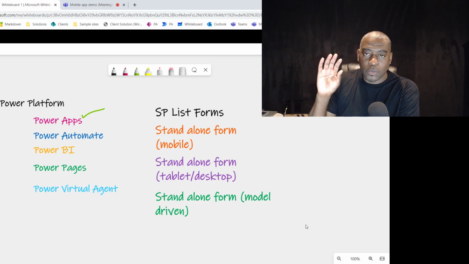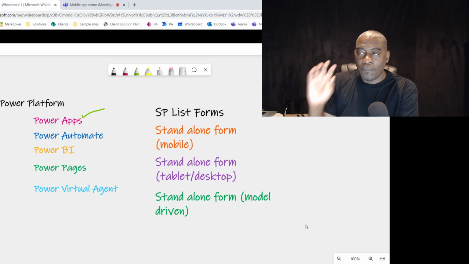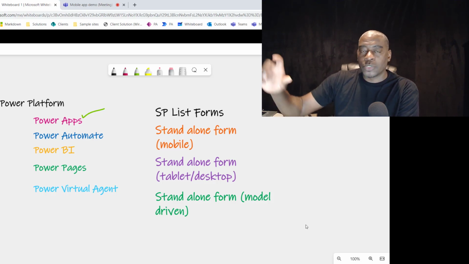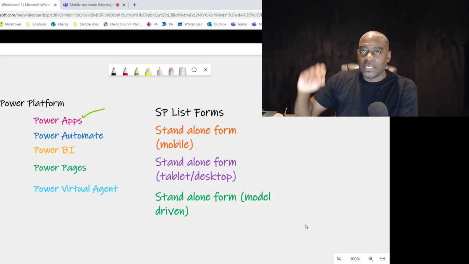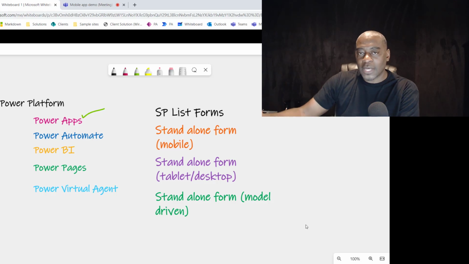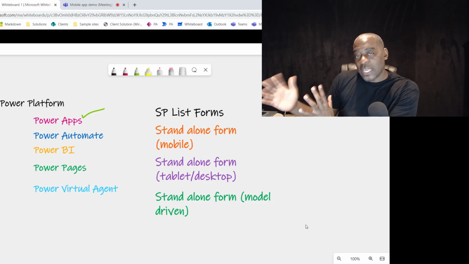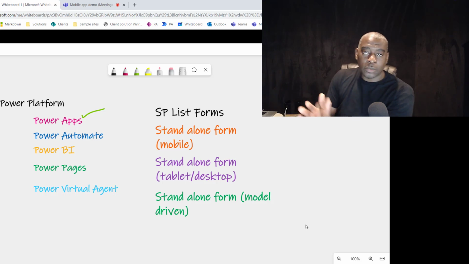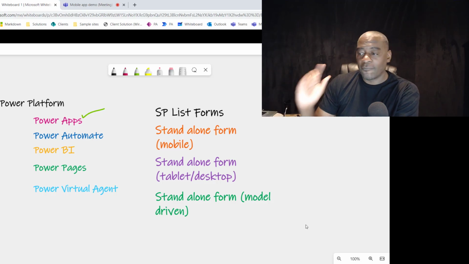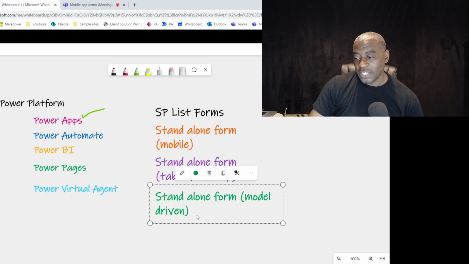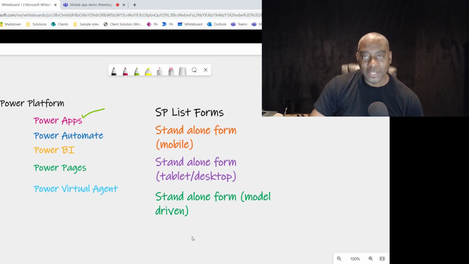We want to be able to move fast. We want to be able to meet business requirements in record time and get our business users and power users and sponsors back to business. And if they have a great idea, be able to POC, proof of concept, that idea faster than ever before, so that they can use data points to realize if they need to go left or right, or if they need to double down on what they're doing already. So speed is everything.